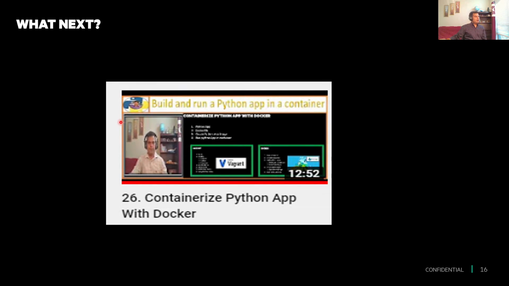Once we go through the lab today, I want to bring your attention to the fact that we are running the Python channel. Why are we talking about Docker? Because we want to containerize a Python application. If you want to containerize a Python application, we should know how to set up Docker and then run Python over there. Once you are familiar with this, I highly encourage you to watch video number 26, where I have talked about how to containerize any Python application with Docker.